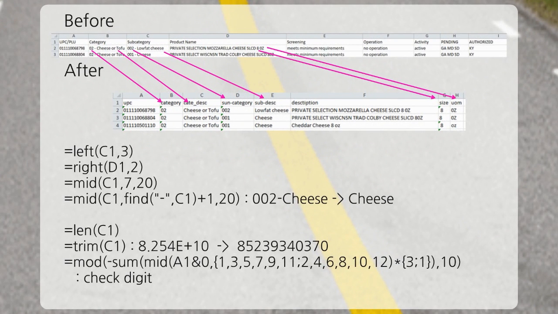This is the look of the downloaded file, but some information is mingled together, like category number, category description, and the product name. It contains size information and unit of measure information in one cell, one field, so they need to be divided by using simple Excel functions like left, right, mid.